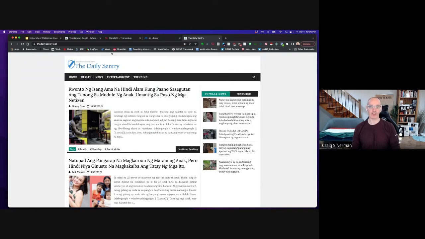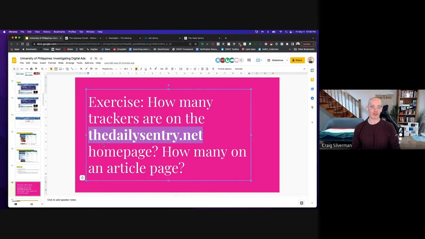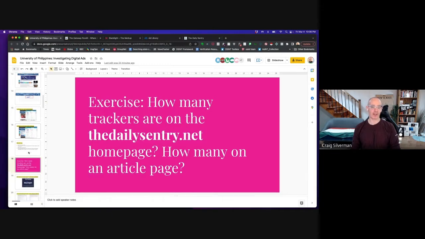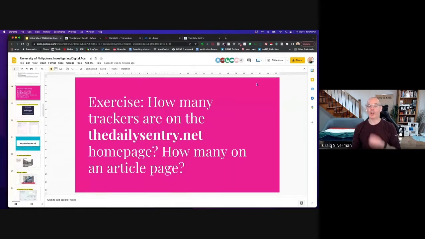Okay, so that is the Ghostery plugin. That is looking for trackers, and that is identifying ads on a page. Kind of similar to what we were talking about with how to read a website and content analysis. It's about paying attention. It's about clicking on links and identifying what's going on.